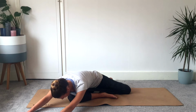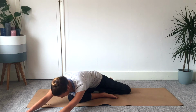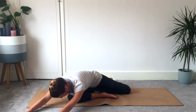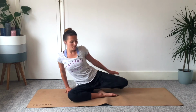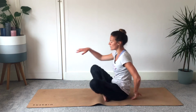Good. And you can put as much energy into the arms as you feel like doing. But spreading those fingers out nice and wide. Really allow them to feel the ground underneath you. Good. And then walking those hands all the way back up. All right, coming back into your crossed position, and now we're going to tip forward onto all fours.